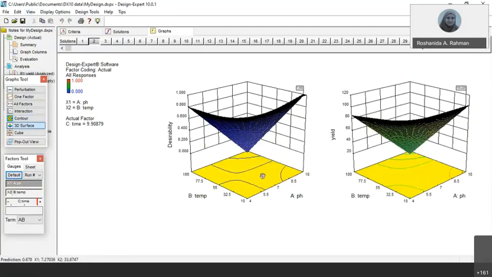For the 3D, because it is linear, you can get only this kind of surface. But for me it should be linear, and I'm not sure why we get this kind of saddle point here. Maybe because of the points that I put in randomly. But normally we can get this straight line.